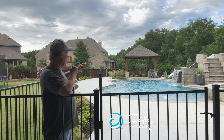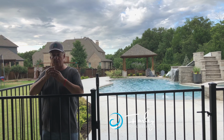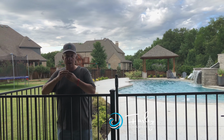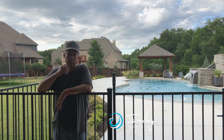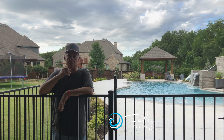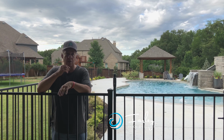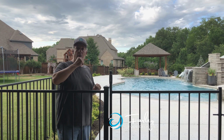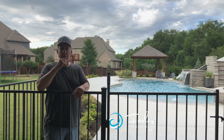We've kept a real kid-friendly environment here. We've created safety where we've got play area and swim area all in one backyard. Now, how did this happen? Well, it was designed this way. Okay, we didn't pull a template out of our computer and figure all this out. This had to be designed for this house, for this family, and for what they wanted. So, if you want safety, these are some things you may want to consider.